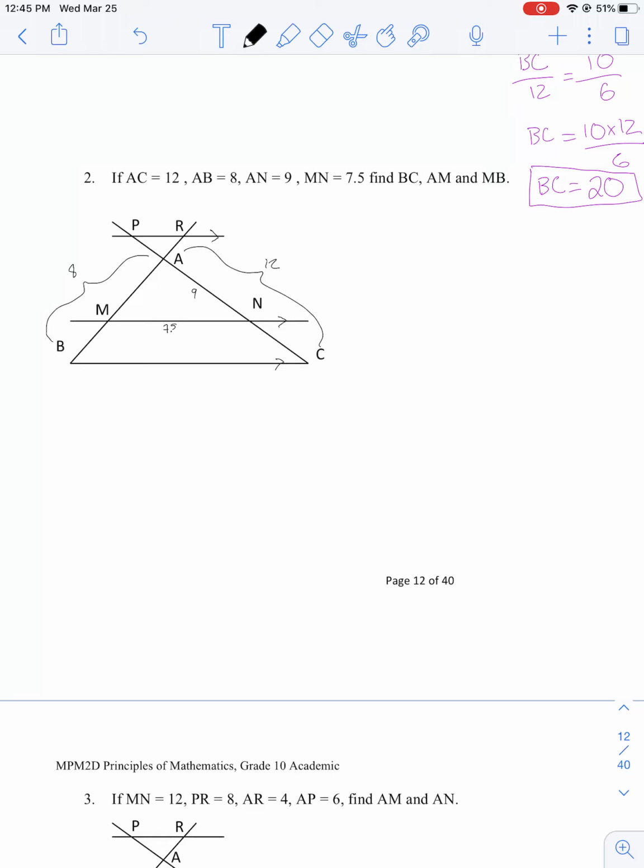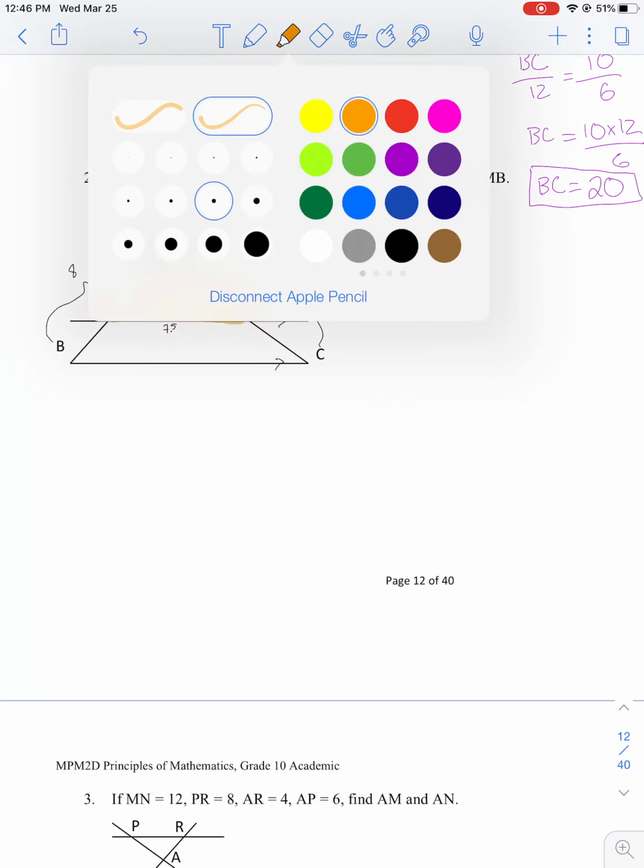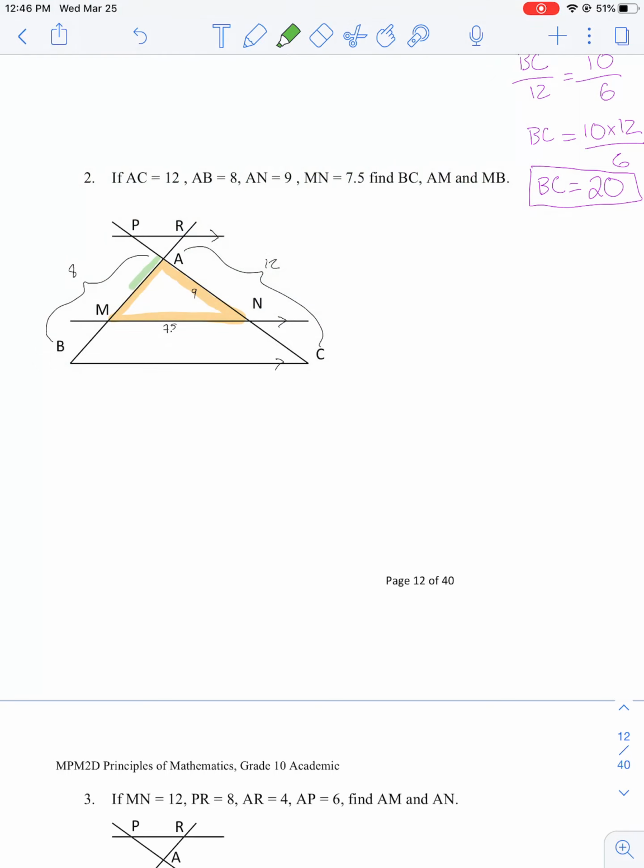So you could picture my 2 little triangles drawn off to the side, but what I'm going to work with are the small triangle, highlighted here in orange, triangle AMN. I already know that that triangle is similar to this larger triangle ABC. So those 2 triangles are similar due to the angle-angle-angle theorem, or angle-angle theorem. I want to drop that third A.